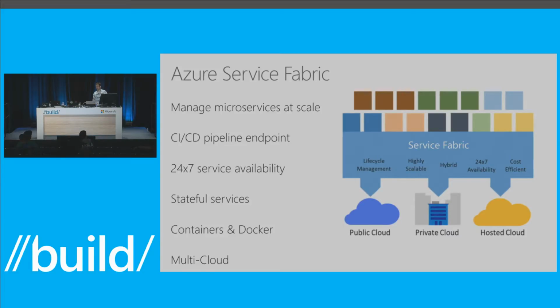One key thing, stateful services. Scott Hanselman talked about it this morning in the keynote. This is a really valuable aspect of Service Fabric. You can put your state right next to your compute. It gives you very, very high performance. It also automates the replication requirements of that state. So if you want 3 copies, 4 copies, 5 copies, the platform will take care of it for you. An instance dies, it will automatically fix that replication state and re-replicate back out. So this is why things like SQLDB actually use Service Fabric for its underlying system.